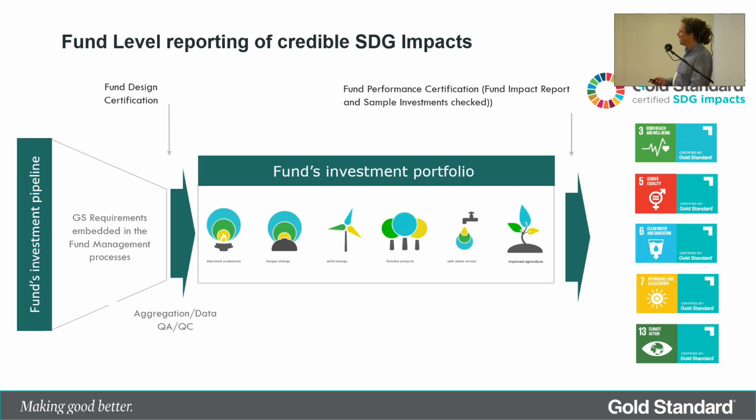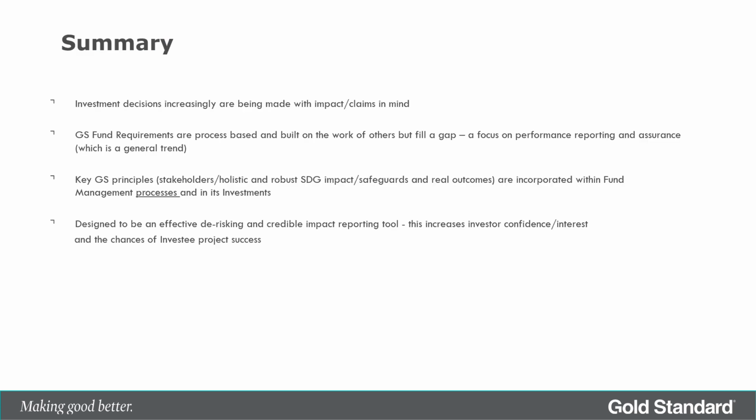So the final slide is just a diagram that shows that flow of information. It talks about the processes, the funnel on the left-hand side. Think of the initial pipeline getting narrower and narrower, trimming down from investment opportunities, go, no go, due diligence, screening, until you get to the projects that are considered compliant with the fund's requirements. They then enter the portfolio, and then they become part of the impact reporting system. And then at the end, the certified SDG impacts are what will come out. So I think that's it.